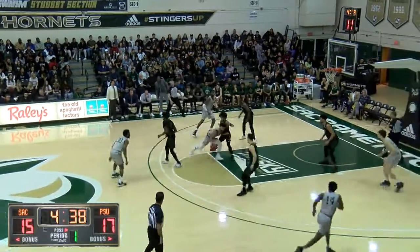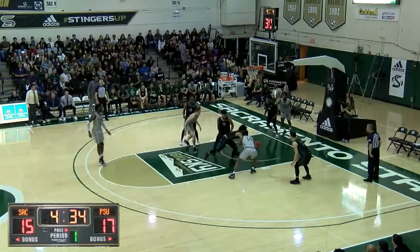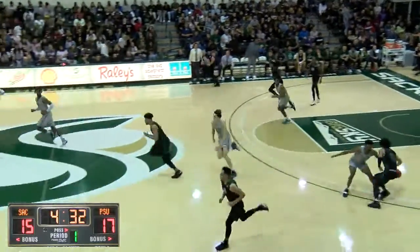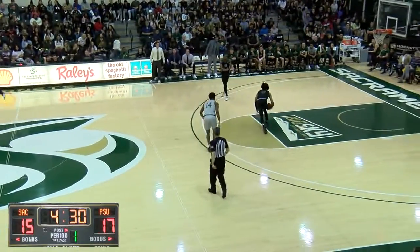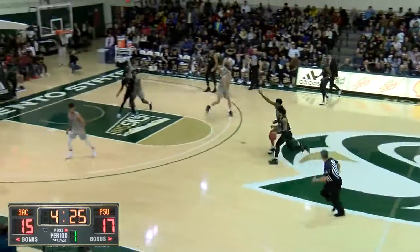Pass it around the perimeter. Now try to drive toward the hoop. There's that fadeaway again, the patented fadeaway, but no good by Holland Woods. Rebound battle for the Hornets, come out with the rebound. So Woods, 2 of 5 shooting for the ball game. Hornets need to get it across quickly here, and just in time, Brandon Davis.